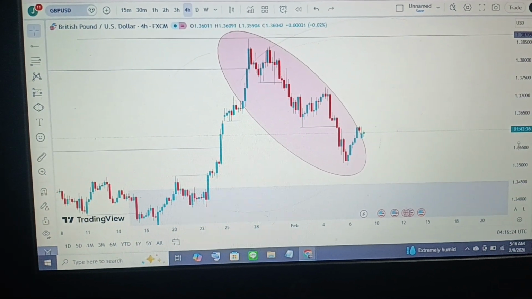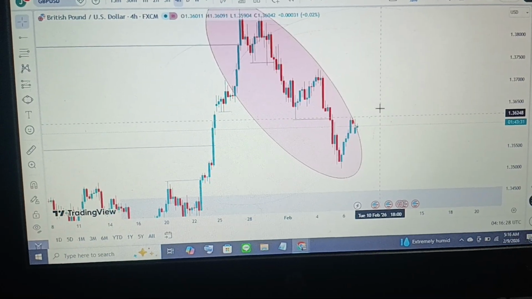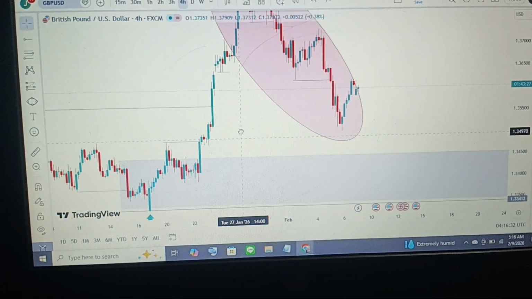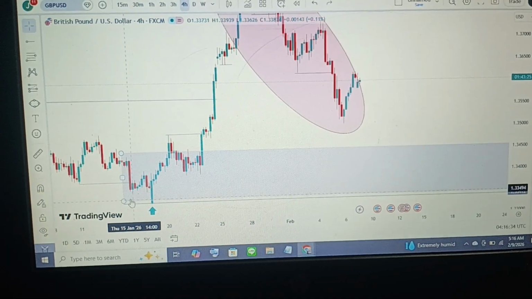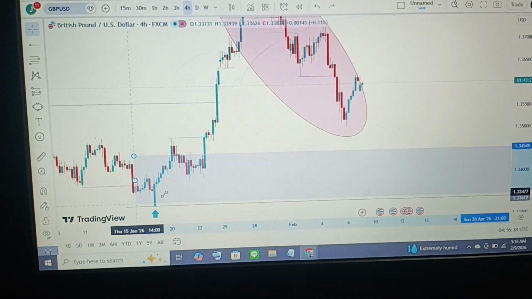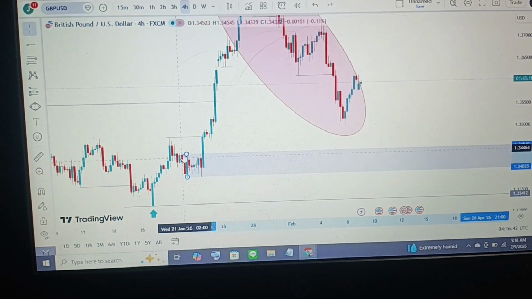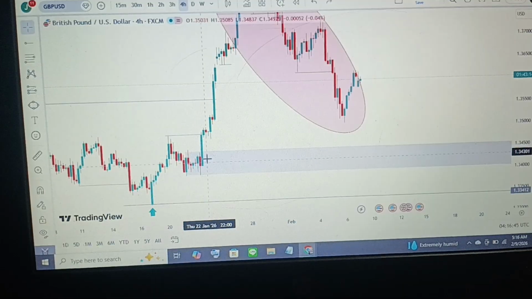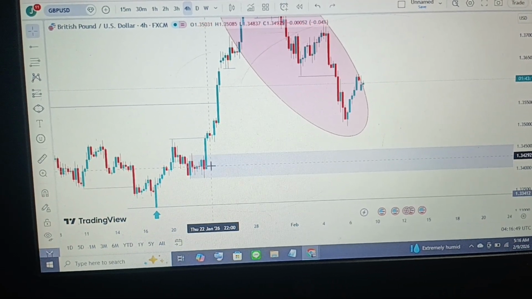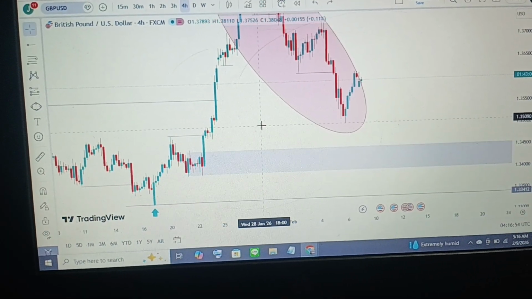Now from this forward, I can still refine my level of demand. If I refine here, the most obvious demand level is here. Altogether, this is the demand level. So from here to here, this reduces our risk. This is a form of refinement.